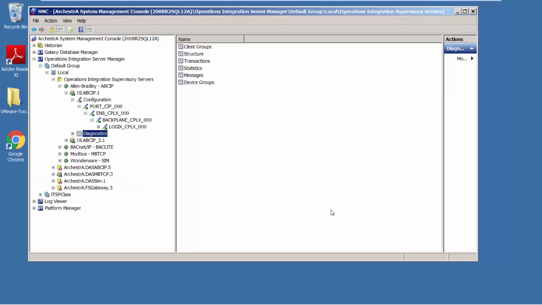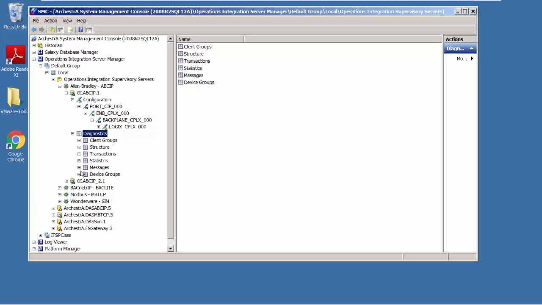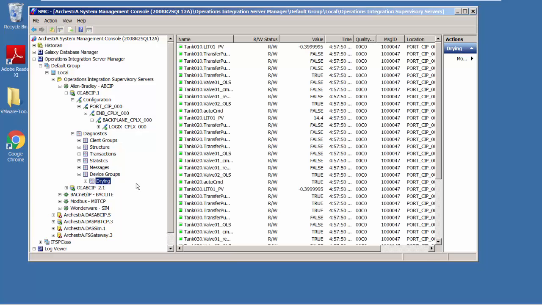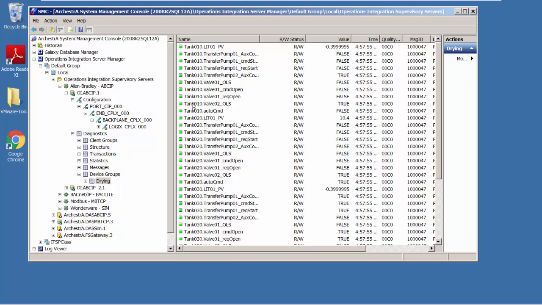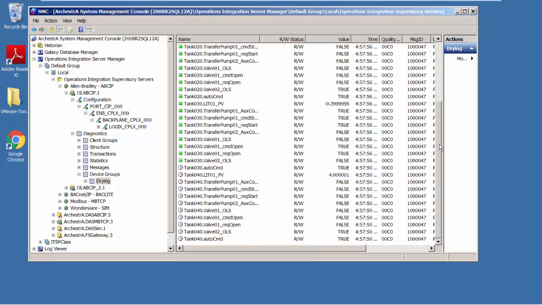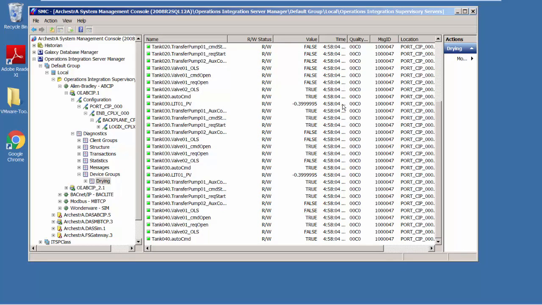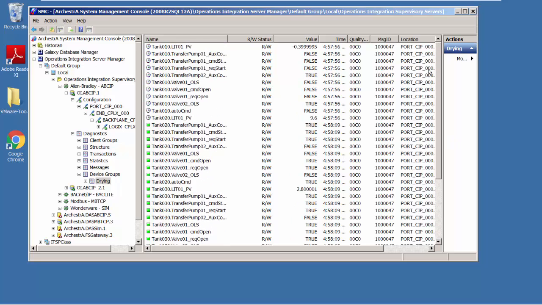So let's take a look back at the configuration of the OI servers where we started this video, and drill down and look at the diagnostics. Now we have data being pulled from the PLC. We can drill down and look at the actual data coming in from the PLC down at the IO server level. You can see here all the variables we're asking for: tank 010, tank 030, 040, and all the variables that we defined in those templates. This is showing you that this data is truly coming back from the PLC. It's got a good quality, data is moving. So a great diagnostic tool and a great troubleshooting tool.